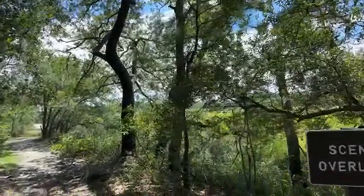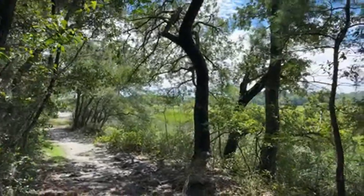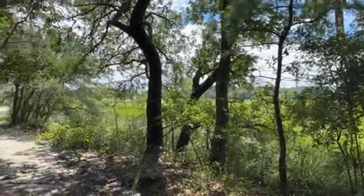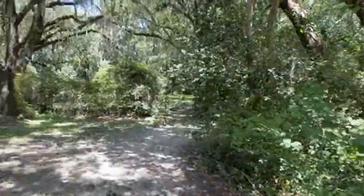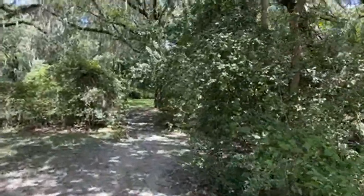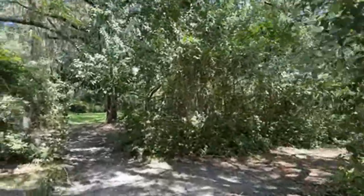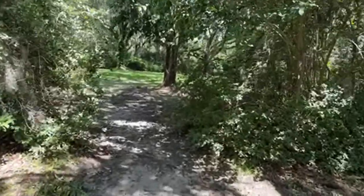This is just a scenic overlook, so I'm going to save time here. I see the bench right there. All this is just overlooking this, so you can see what it looks like across the river. And that's another thing, the river, well, what they call rivers here, it looks like marshy grasslands. It's not the rivers I'm used to.